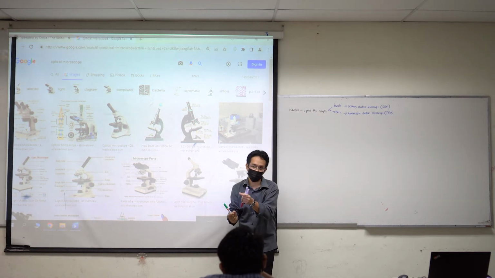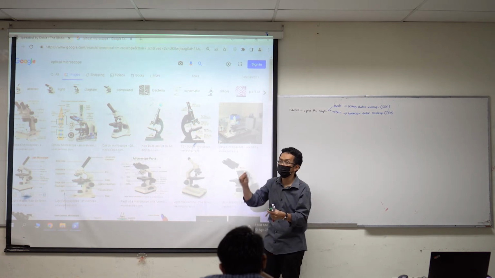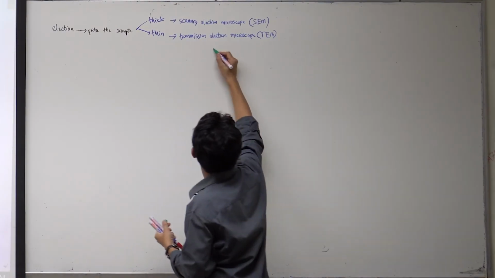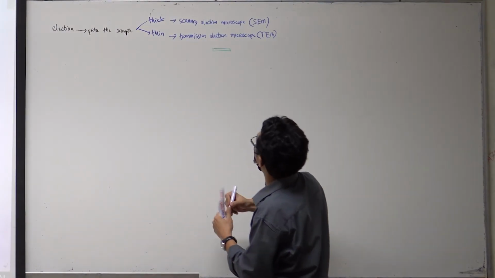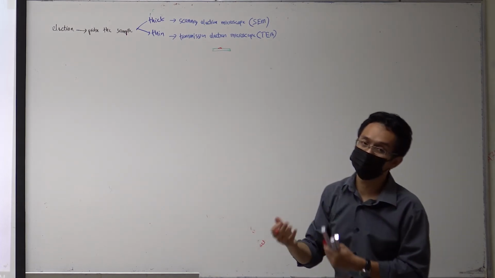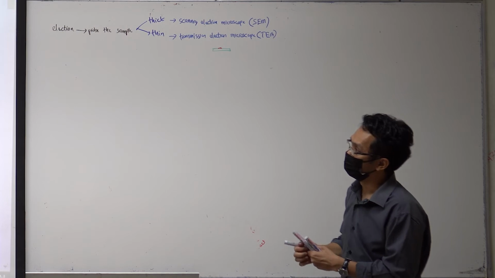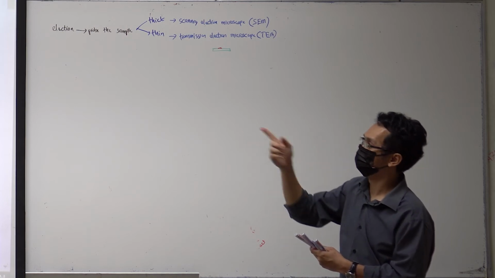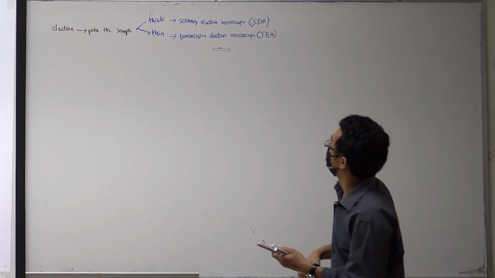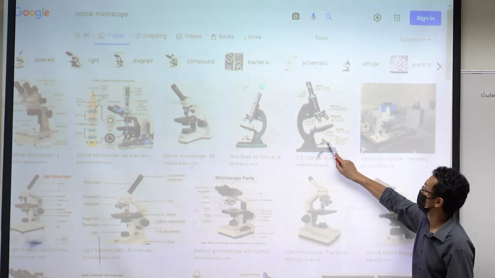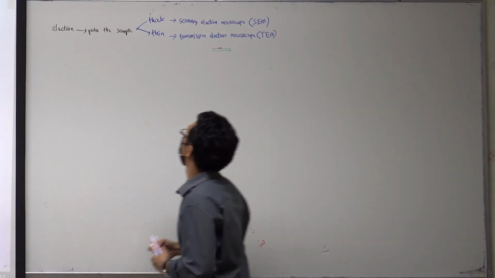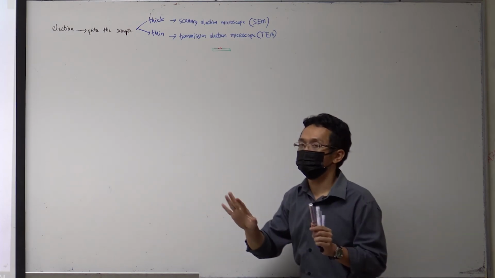So the sample is thin, right? It's not like you can put something big on it and see it. Normally you put a slide, and then you put your sample on it, and that sample must be very thin. If you try to see a very thick sample under the optical microscope, you really don't see anything, because the microscope uses light coming from the bottom.